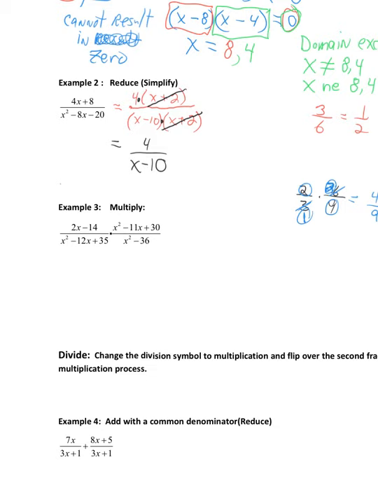So I'm going to factor that numerator of the first fraction, and all I could do is pull out the greatest common factor, which is 2. I'm left with x minus 7. On the denominator, again, I have a quadratic. So it's going to go to the double parentheses with x and x. It's got to multiply to be positive 35 and add to be 12. So that looks like a minus 5 and a minus 7.